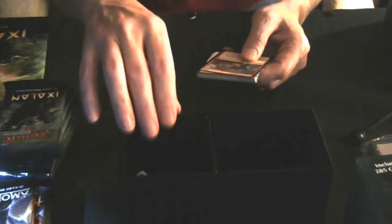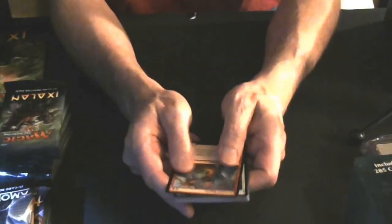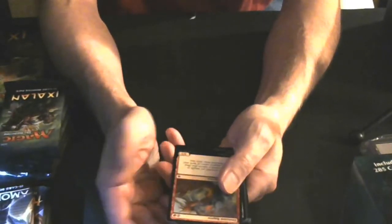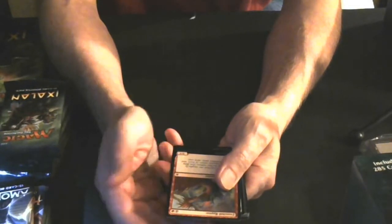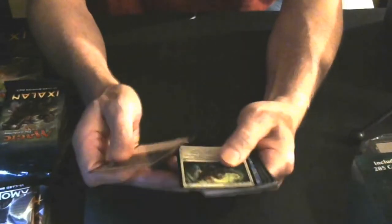I'm going to put this box over here so that I can go closer to the camera for you guys. Alright, because we got so many packs to open and because this video has already taken some time, I'm going to do the common, uncommon, rare thing. So we're going to go 1, 2, 3, 4, 5, 6, 7, 8. Got 9. Oh ho ho ho.